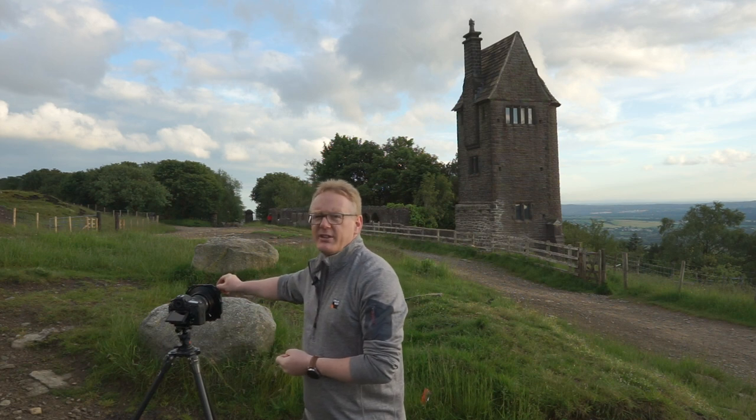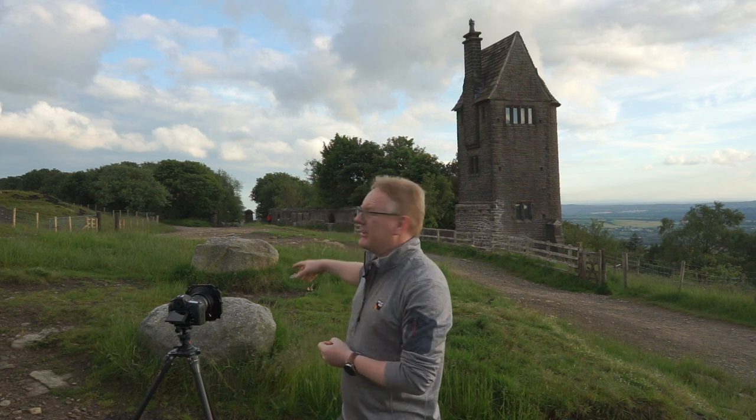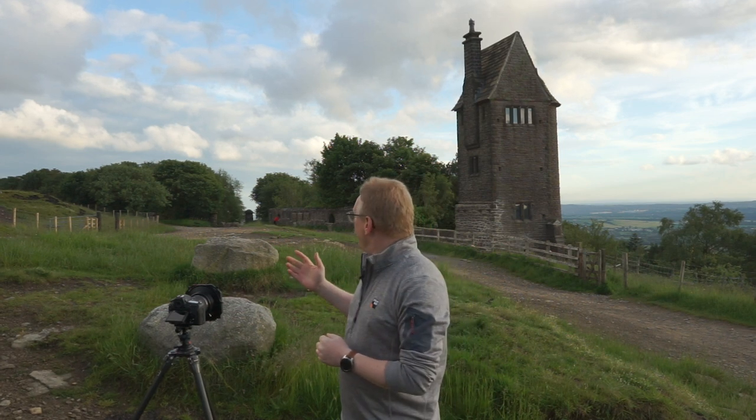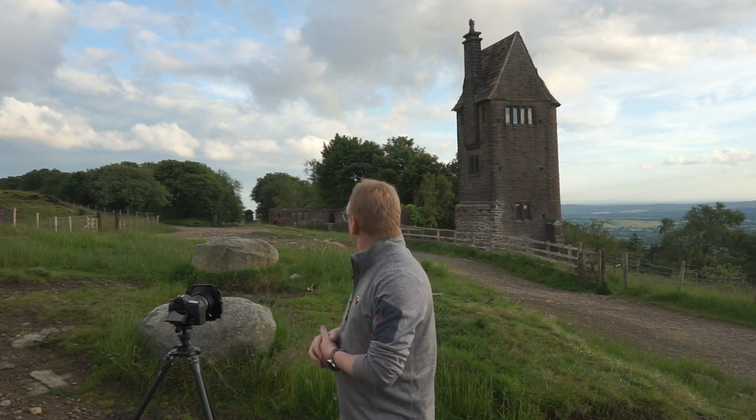I'm also using a neutral density filter. Tonight it's not very windy, but there is quite a lot of fairly fine grass around and some trees in the background. One of the problems with a neutral density filter when you get into a 10-stop like this is you get into a 20-second exposure — even the slightest bit of wind is going to blow all that stuff around and make it look pretty blurry. The trees in the background as well, if they move in the wind, can make your picture look a bit blurry. So we're going to try it with a 10-stop, but I might just whip it off and show you the difference between having the neutral density filter on and one without.